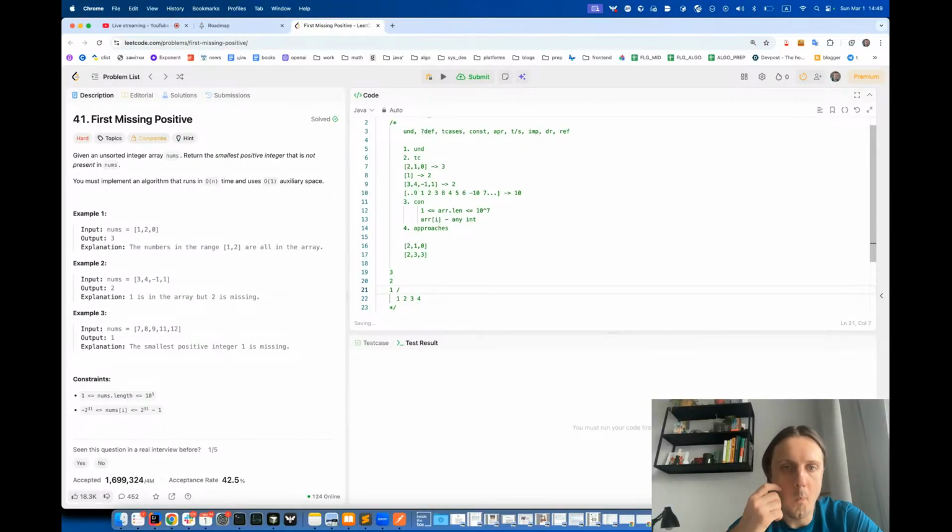So when it's 1, it's 2, right? Then we increment, when it's 2, it's 3.